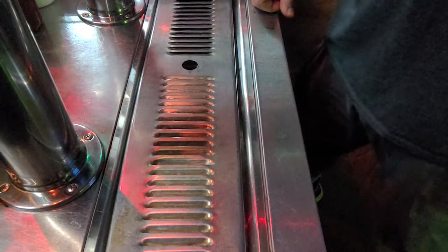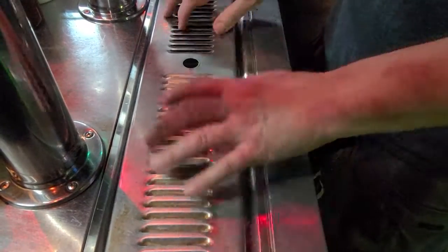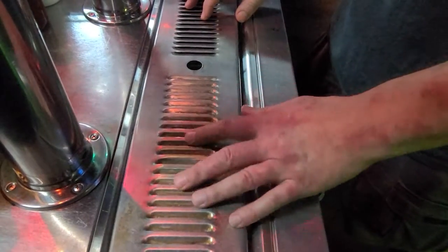Tonight, we have another video that's going to be part of our bar maintenance series, our bar back series. Tonight, we're going to be changing the drain plug out of our draft beer cooler. Okay guys, what drain am I talking about? This is your beer draft cooler, where all your spills go in and your extra foam and stuff.